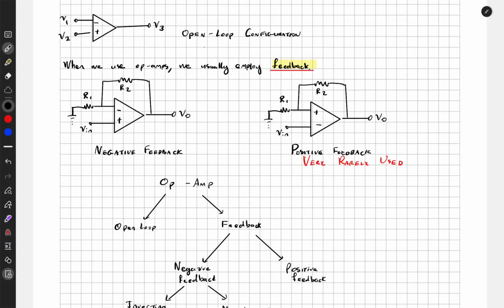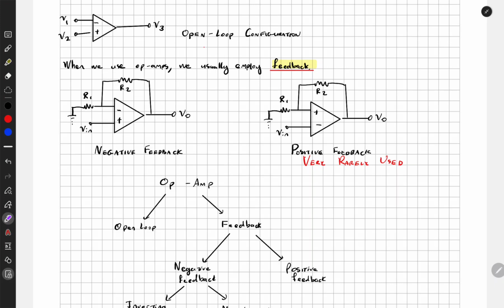Previously, we have studied the op-amp in different kinds of configuration. The first kind that we studied was the open loop configuration, which was the most simple example. But we had said that for the usefulness of an op-amp, it employs something called feedback, where a portion of the output signal is fed back to the input of the op-amp.